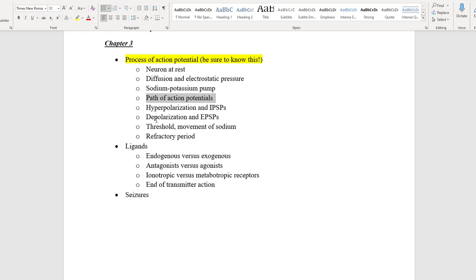Now the inside of our cell at the height of an action potential is actually positively charged up to about plus 40 millivolts. At that point, the cell is not going to fire again. We're at plus 40. We are so far away from -40, it's not happening right now. So that's the absolute refractory period where we cannot have another action potential at that time.